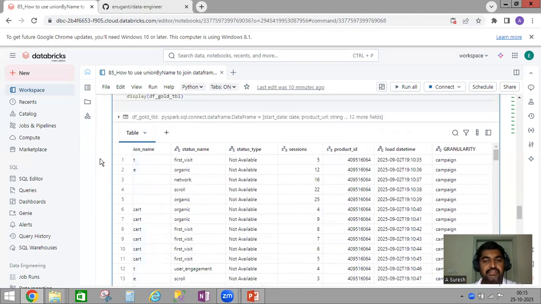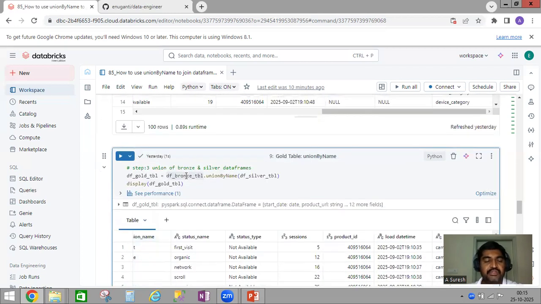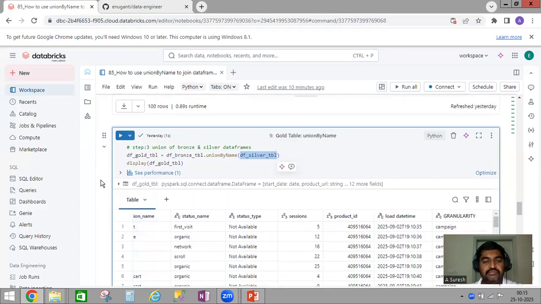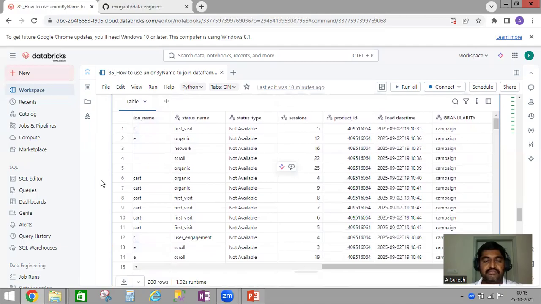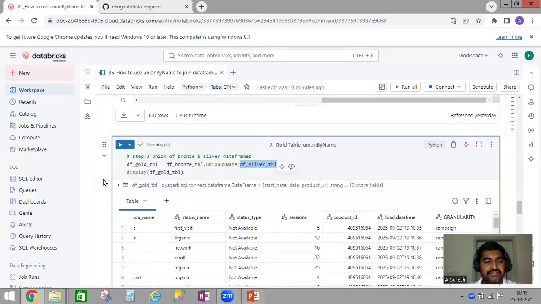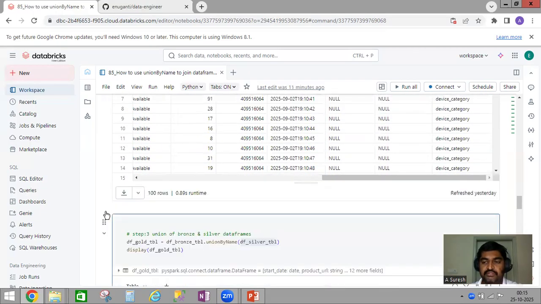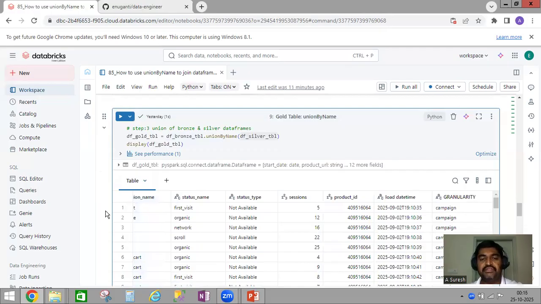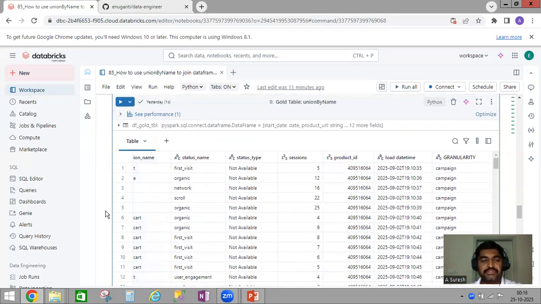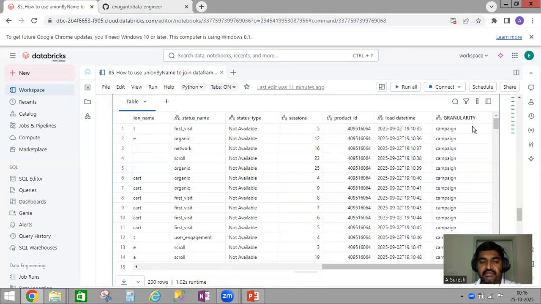So now what we have to observe is df1 union by name df2. In df1 we have 100 rows and in df2 we have 100 rows. We mainly did transformation in 3 columns. One is granularity.